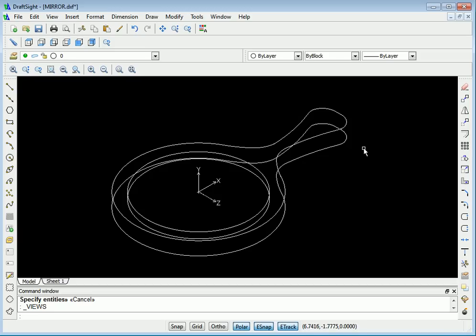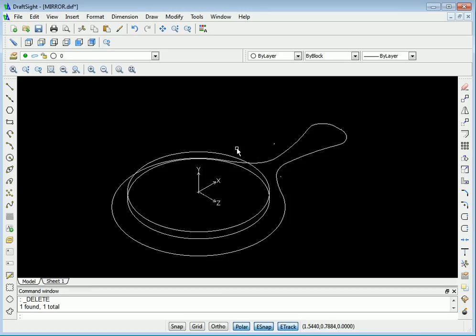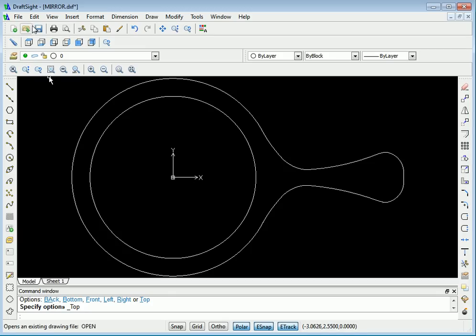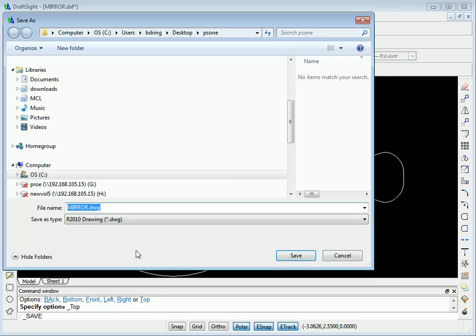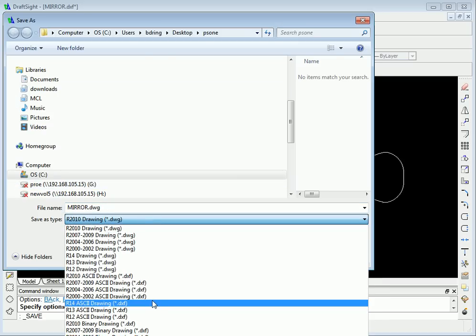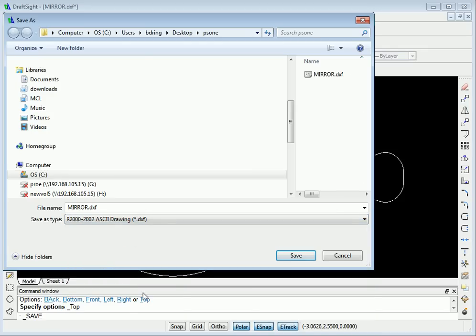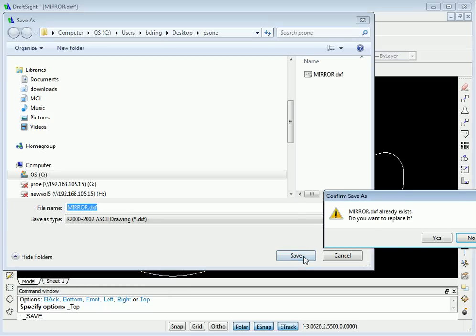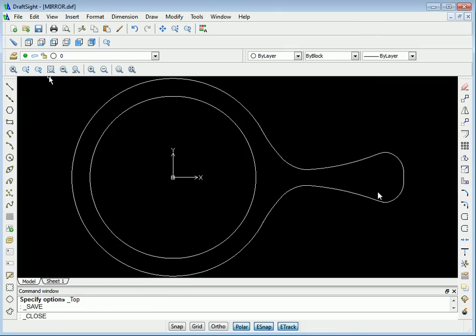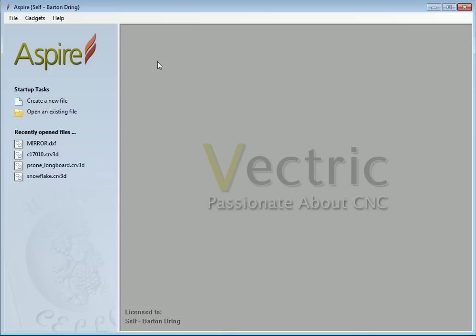Now when I look on top, I'm going to see these double lines here. So I can get rid of one of them. So I'll get rid of the top one here and the top one here. And then if I look at it from a top view, that's perfect. I'm going to save it, keeping it in the DXF format. I like to keep it in an older version like R12 or R2000. The older versions are more compatible upstream when you're going to the CAM, so we'll do that. Right over the old file and close it. Now I have a good DXF to bring in to my CAM program.